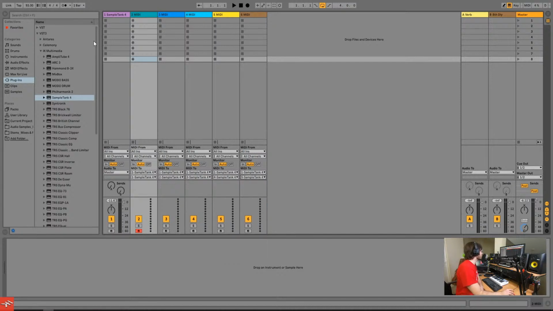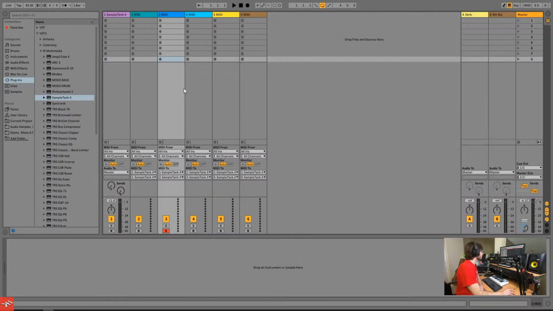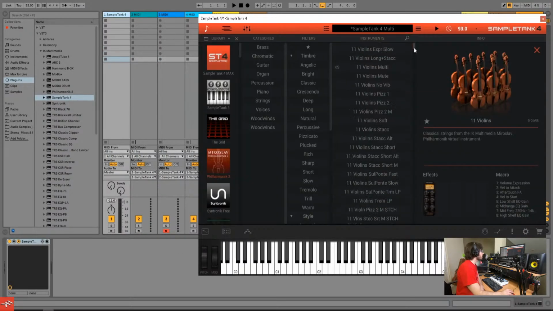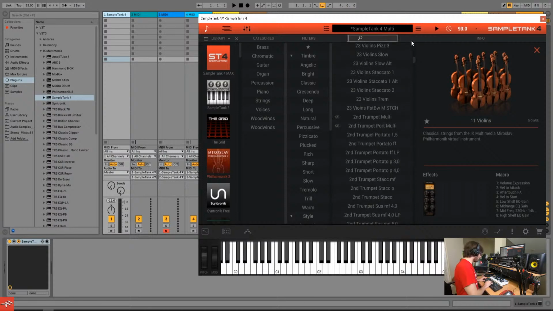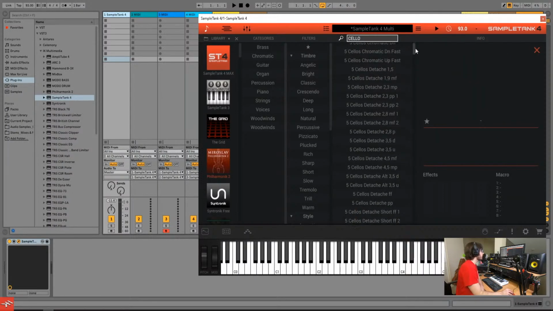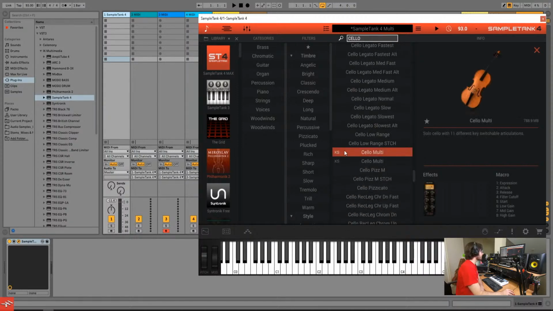Let's go ahead and take another look at the interface. Let's load an instrument onto channel 2. Sorry about that. We'll pop this open and let's throw a cello in there. If you're not familiar with the search tool, it's very useful. I personally love the multis. If you guys aren't familiar with the multis, they are key switch instruments. That's the KS right here.